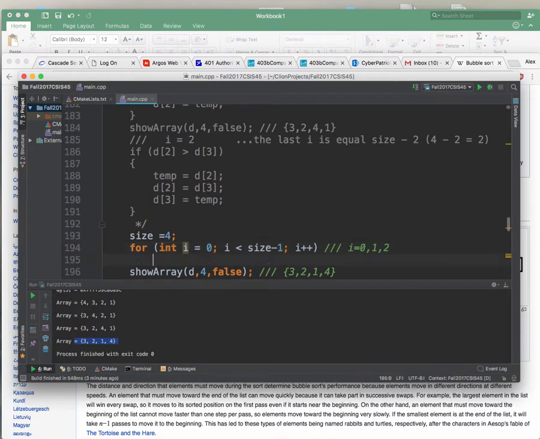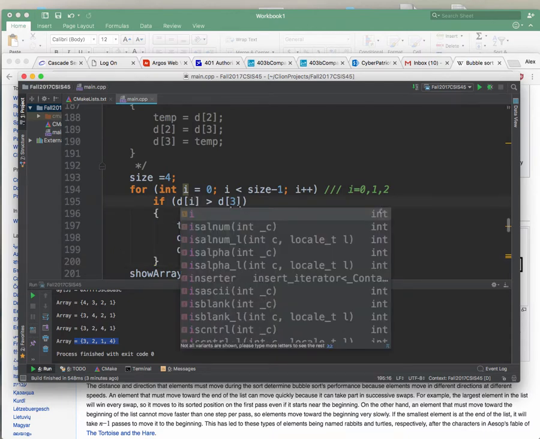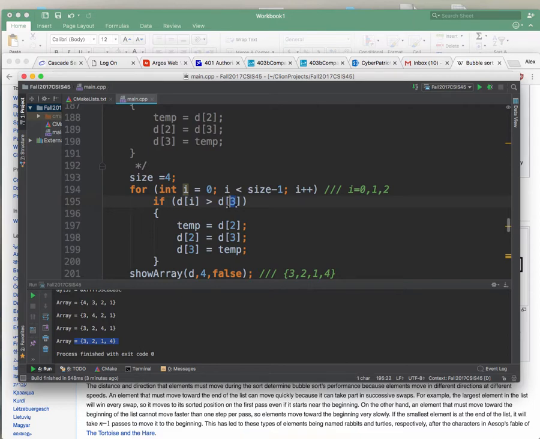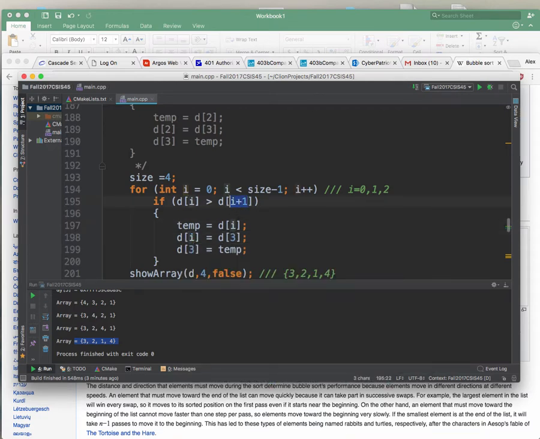And now that I have this, then I'm just going to grab this if here. I'm going to copy it, paste it in there, and instead of a 2, I'm going to change this to i. Instead of this 3, it's going to be an i plus 1. Right? So all the 2's go to i, and all the 3's go to i plus 1. Okay?